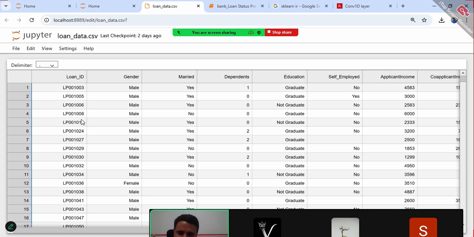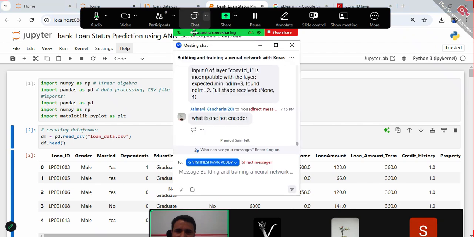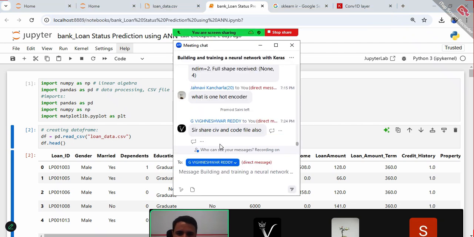Kindly attempt it. Kindly add convolutional layers and tell me the output. Play with this code. I am giving you time today. Whatever you have learned in the past 3-4 days, use it, apply it on this, play with it, then only you will be able to learn. Yes, good. I'm sharing everything on WhatsApp.